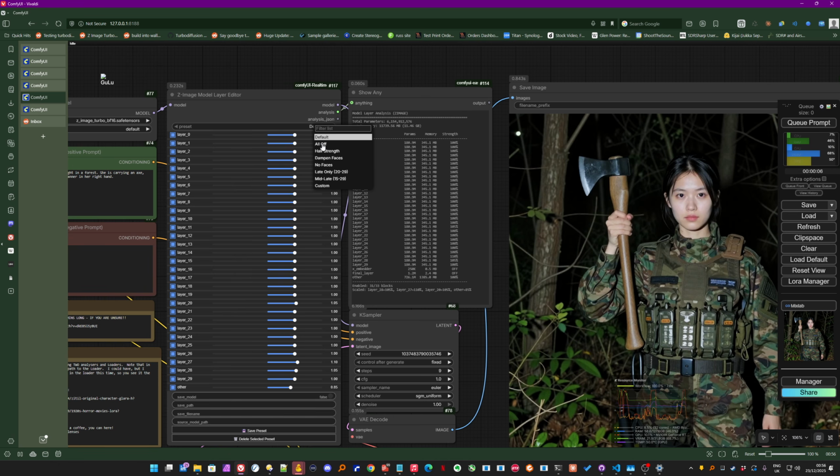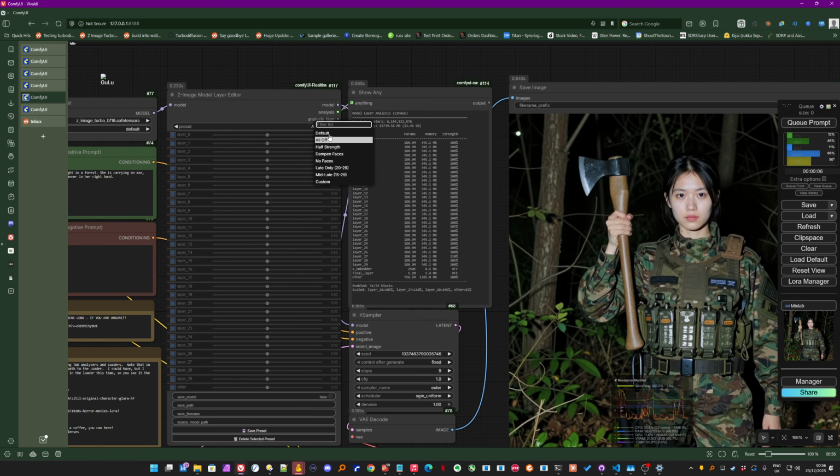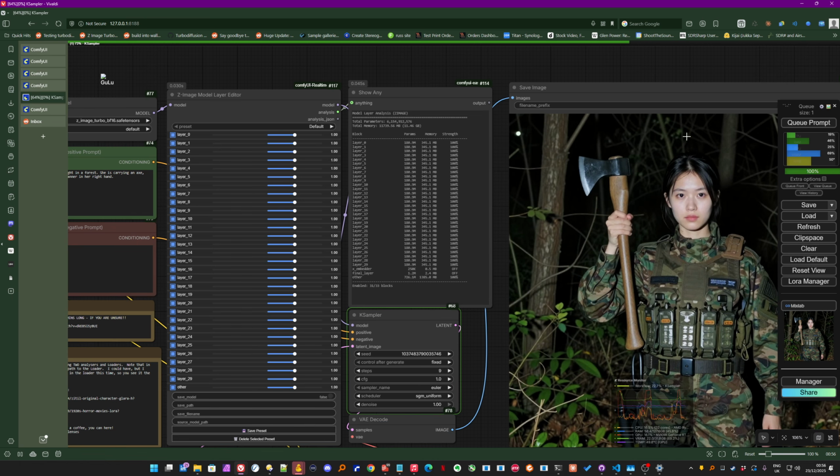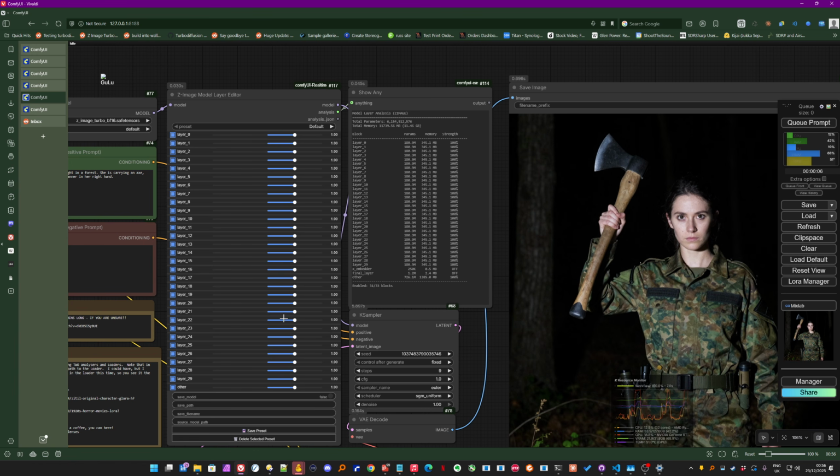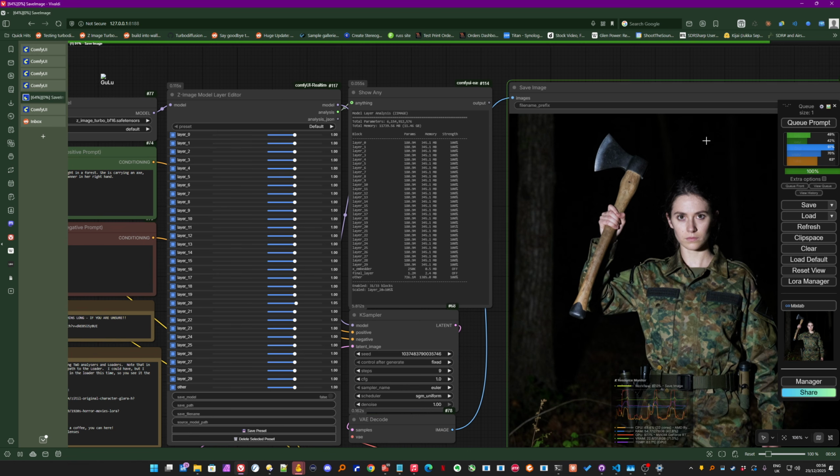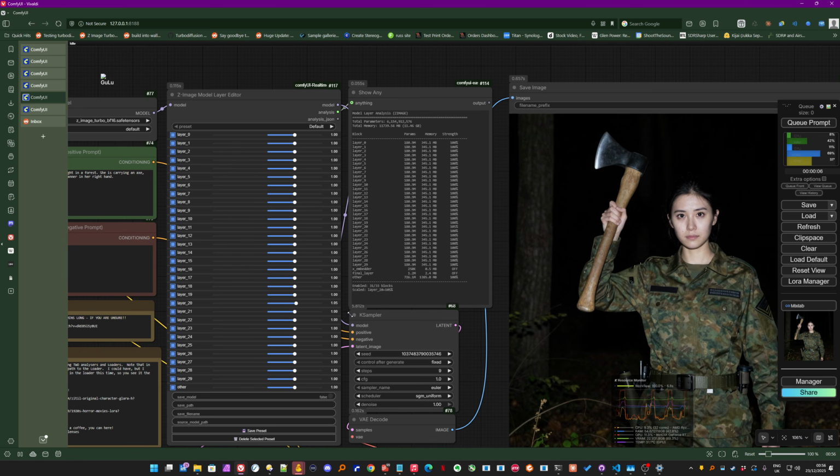Let me go back to all the defaults, because I was doing that with lots of changes in other parts. So let's go back to this. Okay, so if I go to layer 20 now and I do 1.05, yeah, it's a little change.